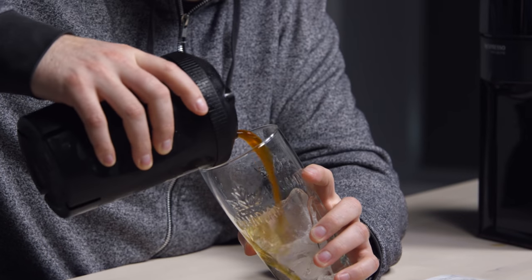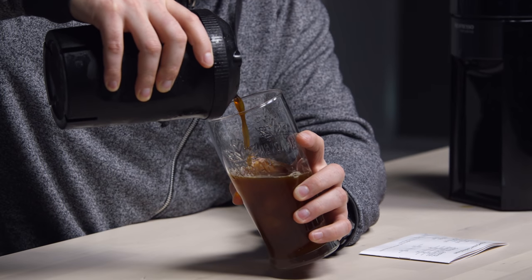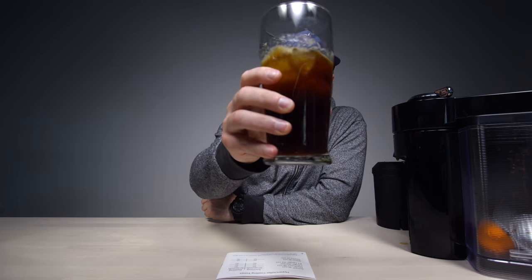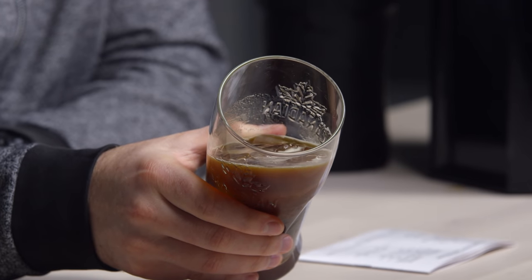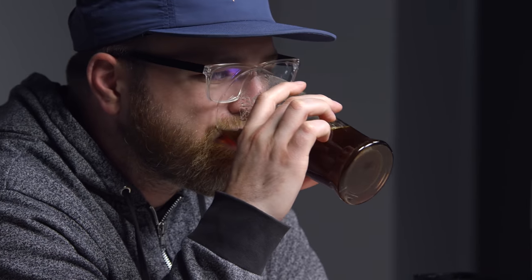They recommend you pour it over ice. If it's just hot coffee onto ice, it'll melt the ice instantly — so the hope is that the ice remains frozen even after I've poured the coffee on top. We're there — we're gonna pour it in. It's the moment of truth. Would you look at that? That's like Starbucks caliber iced coffee right there. Unmelted. Cold to the touch. That thing is the real deal. That's a game changer. I might switch over completely to iced coffee — forget about hot coffee. Who needs it? It's the summer.